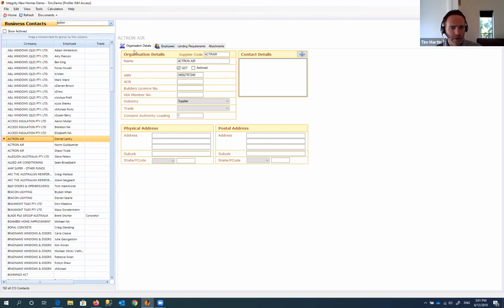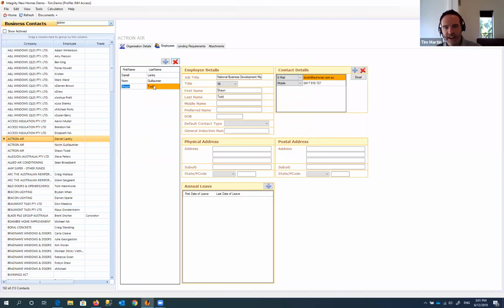All right, so if you want to delete just one employee out, you can come into here and just delete their name out. What we like to do is, rather than deleting something because they might be attached in other places in the software, you might just put an X in the name just to indicate to everyone that they're no longer working at that business.